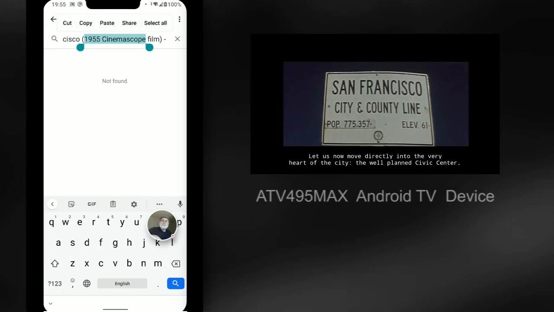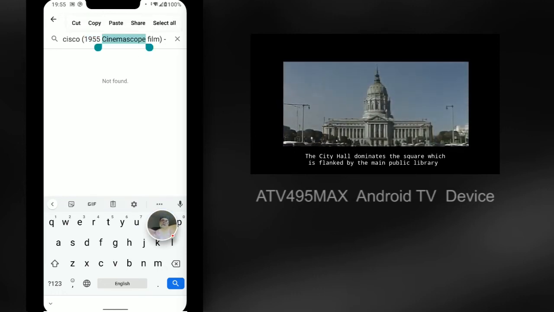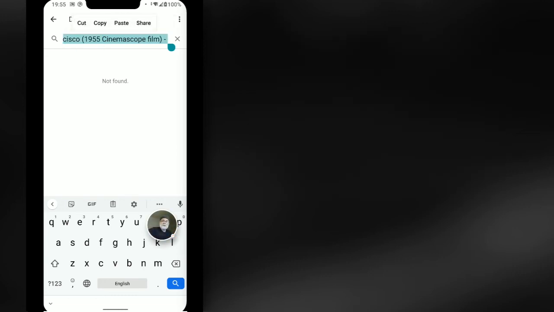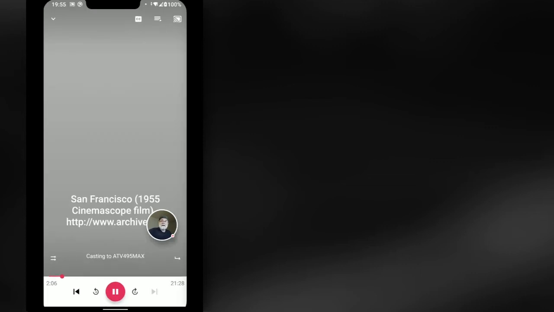But if I were to search by keyword for something a little more contemporary, you can see these are subtitle files for various Star Wars videos. There's a broad variety of subtitles available in a wide variety of languages.